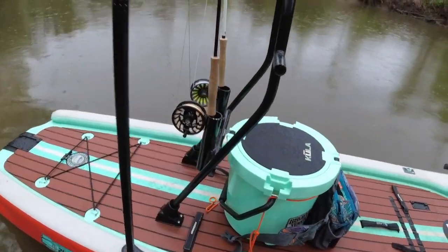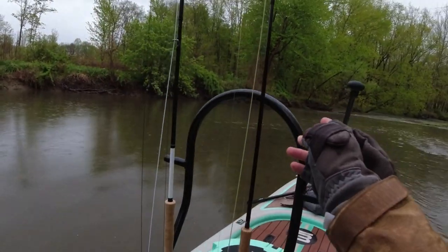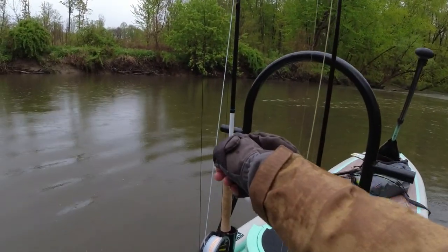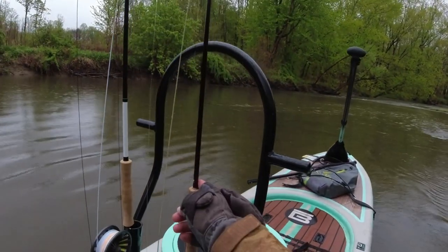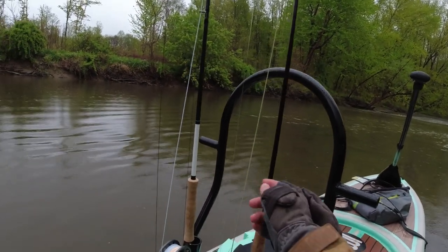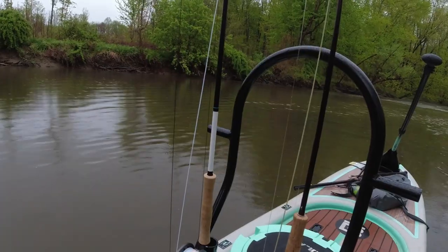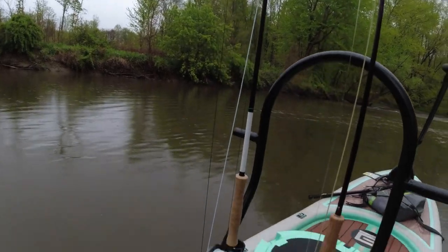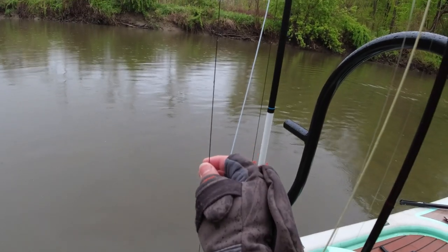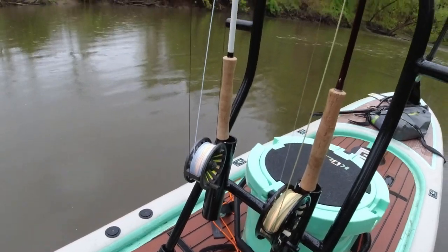Okay, I'm gonna walk you through my two setups that I have here. I have two fly rod setups. Both are 7-weight. This is 10 3/8 inches, and this is 10 foot. This is a medium fast action rod. I'm gonna use it as my nymphing rod. So I have a nymphing rig set up on this with an egg pattern and a streamer as a tailing fly. And then this one I'm gonna be using as my streamer rig. I have set up to it a poly leader from Orvis that's like super fast sink. So I'm gonna be using this to strip streamers. Can't really see it, but I'm gonna use it to strip streamers as well as swing flies.